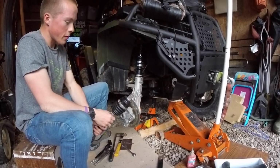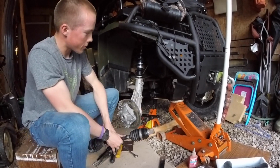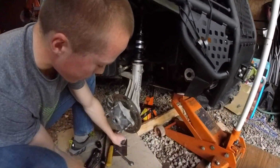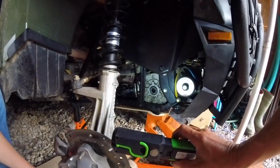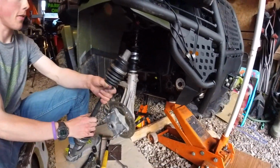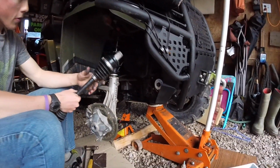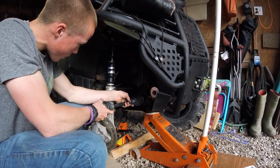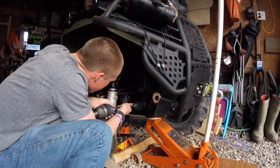And make sure when you put it back on that you put lots of anti-seize on it. And then you can also clean out inside the little grooves with a small screwdriver. It's dirty because of the anti-seize, but after that you can pop it back in. Just make sure your spline lines up with your grooves, and then hold it straight and snap it in.